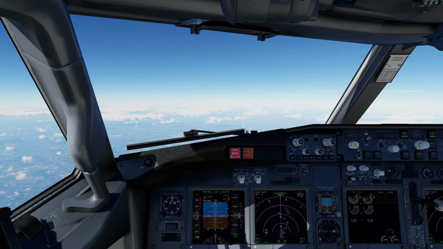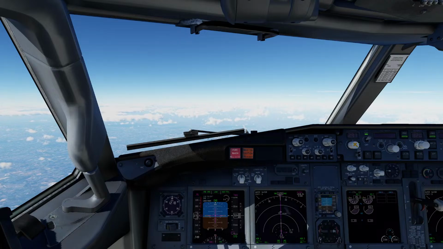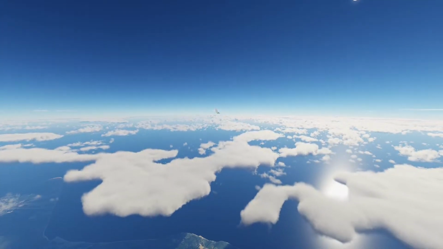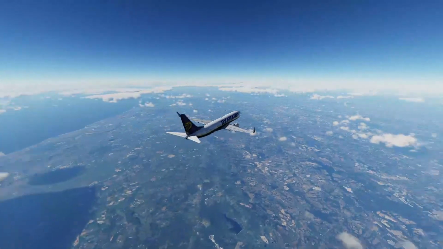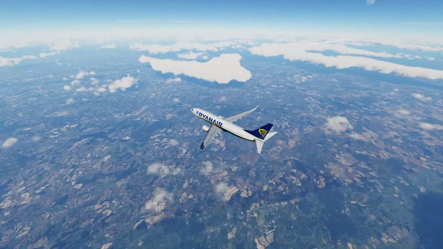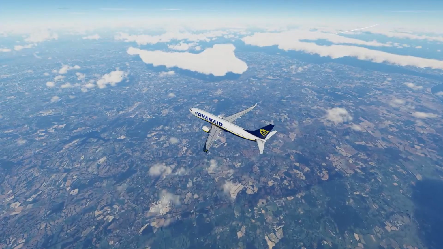An aircraft in front of me, 1,000. Oh no, he's okay. He's off to the right. 1,600 feet below me. See if we can see him. No, we're not going to spot him. He's gone.